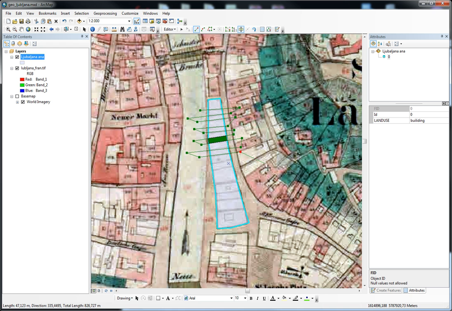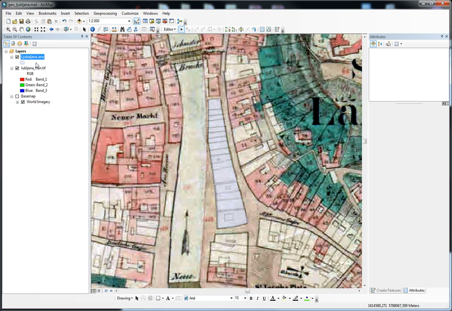Again, F2 to close. And now these are many polygons. Also be careful when you click on these polygons, because they can be easily moved, so you can quickly make a mistake.